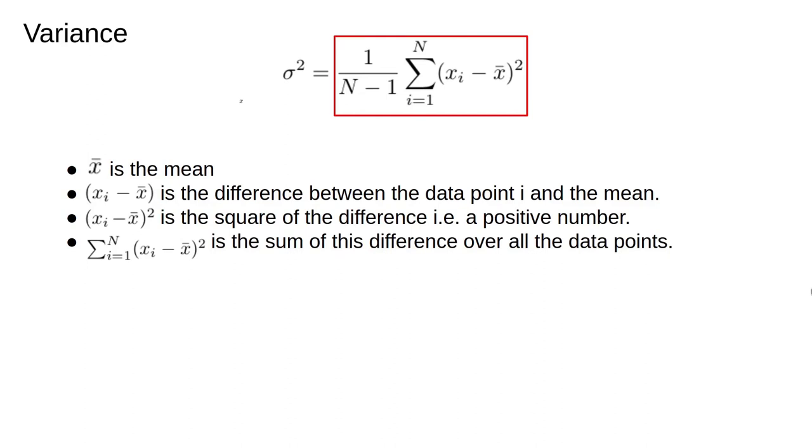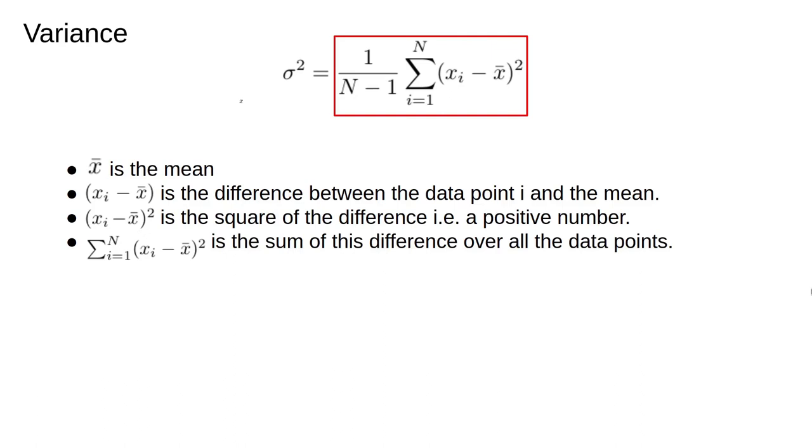Now, why n minus 1 instead of n? The reason is surprisingly complicated. It ensures that when we compute this from data, the number we compute is what's called an unbiased estimator of the true variance. Very simply, this means that we assume there is some true distribution that we have n samples of. As we take more and more samples, we get closer and closer to the true variance. It can be demonstrated that dividing by n leads to a slight underestimate of the variance when n is small, and that dividing by n minus 1 is technically correct.